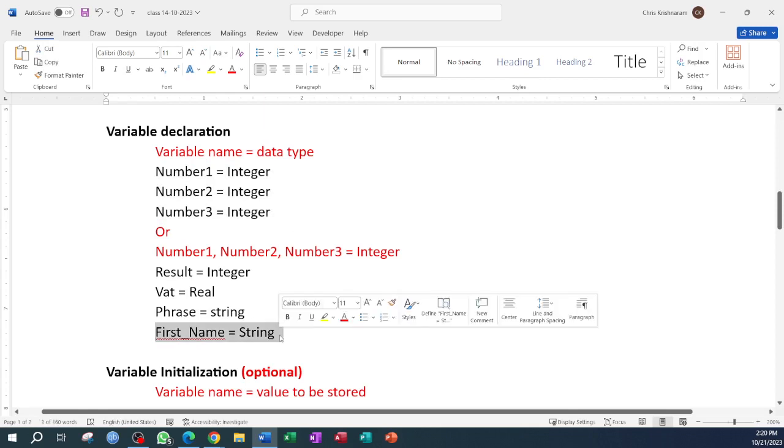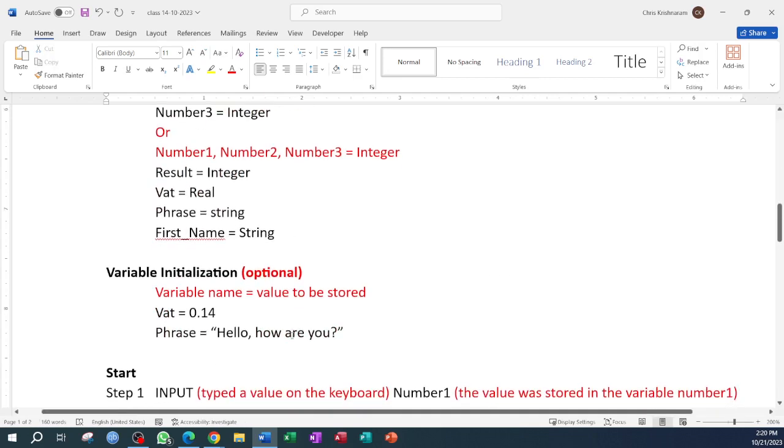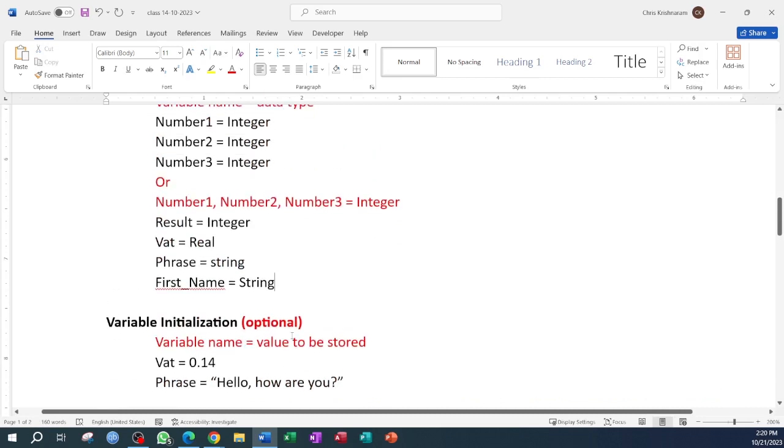But the first name and last name, you're only going to be accepting one first name and last name at a time, not everybody's first name. Otherwise, you would have had to create 10, 20, 30 variables to accept the different first names. So that's just something to keep in mind. Any other questions? No other questions? All right.